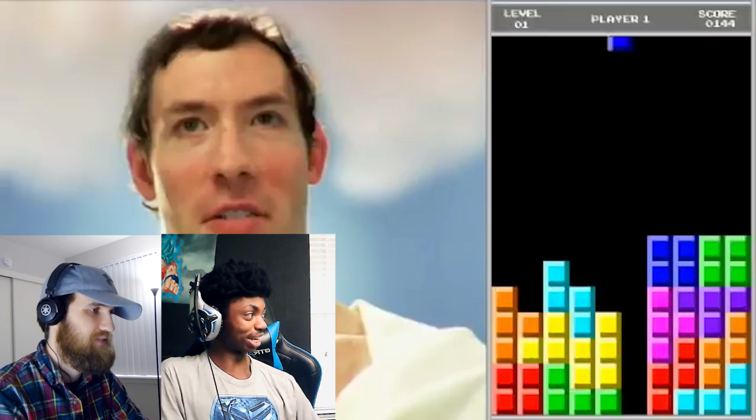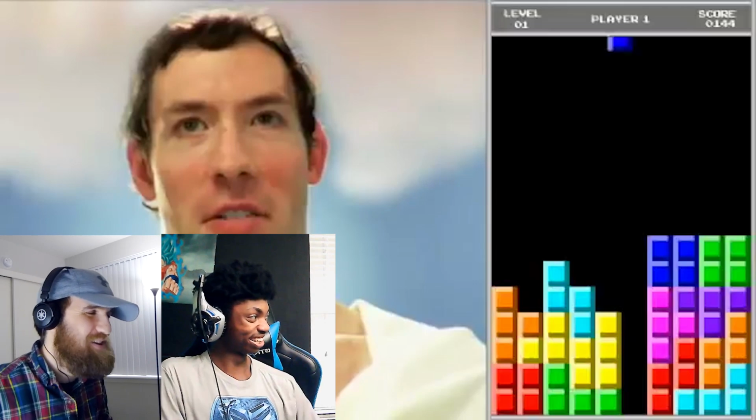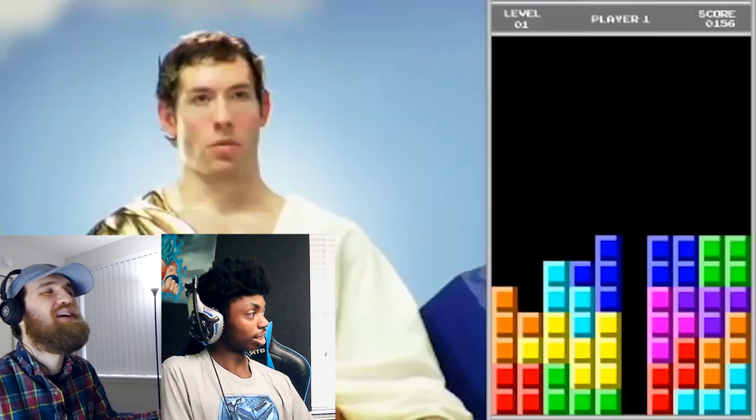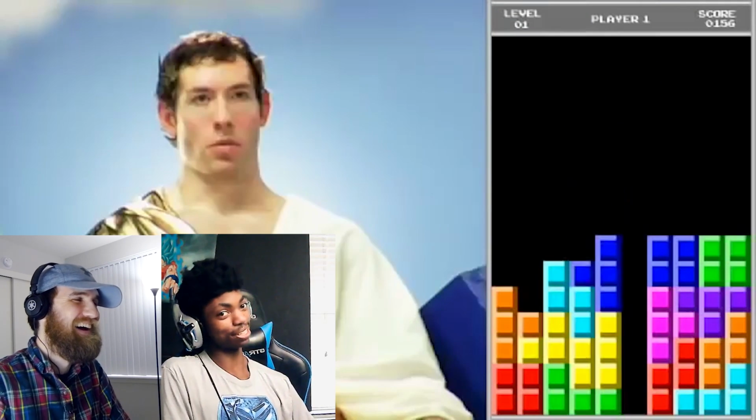Now it's starting to move like level 19. I know, right? The speed just increased out of nowhere. He is punishing this mortal for his hubris. There's a little bit of a risky T placement right there.